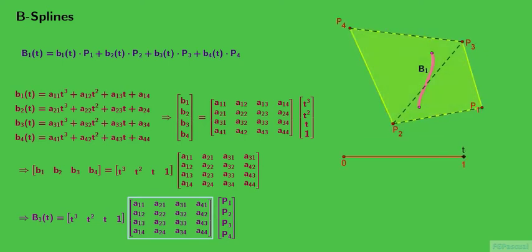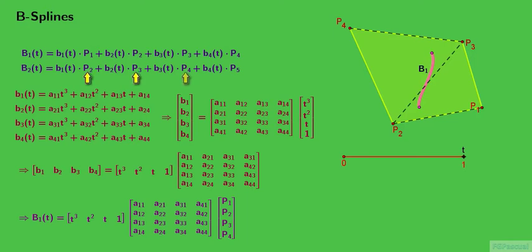We will need the second segment of the B-spline, which we call capital B sub 2. Capital B sub 2 looks like capital B sub 1, except that capital B sub 2 uses the points P2 to P sub 5. And so we introduce P sub 5 into the diagram. Like capital B sub 1, capital B sub 2 will lie in the convex hull of the 4 points that it uses for its formulation. The parameter t for capital B sub 2 still lies on the interval from 0 to 1. Dragging t from 0 to 1, we generate capital B sub 2.